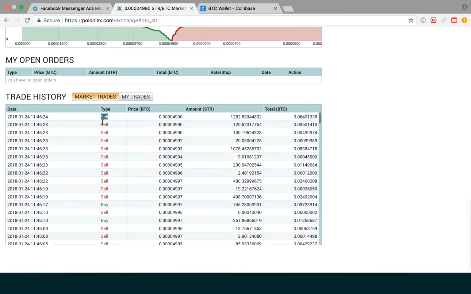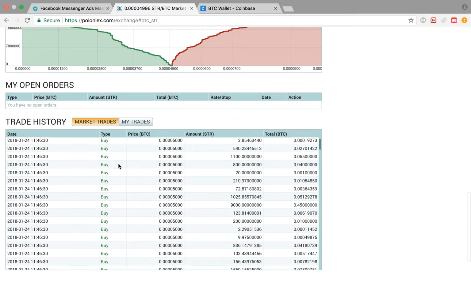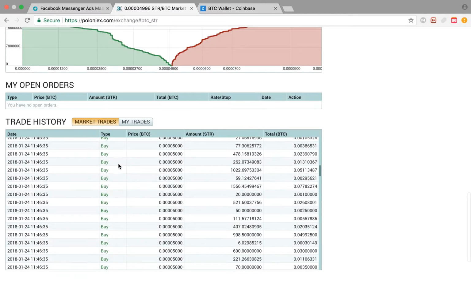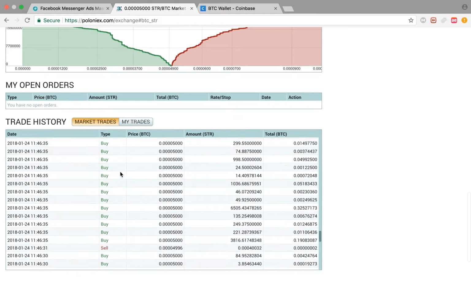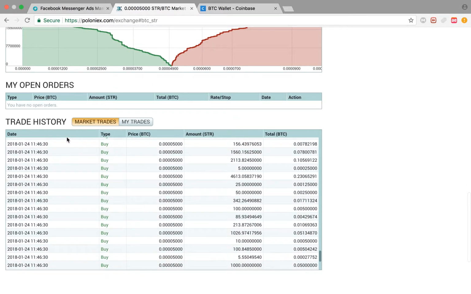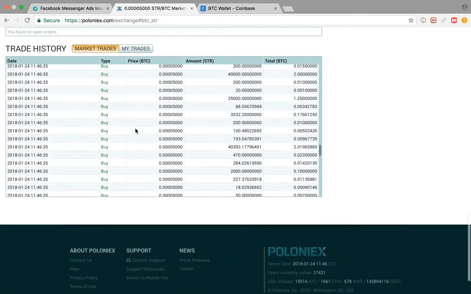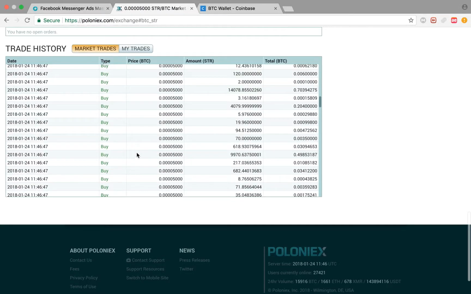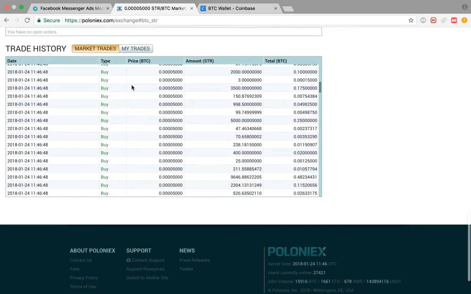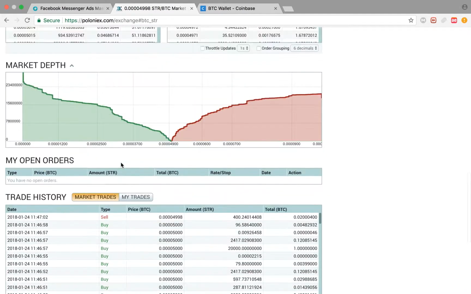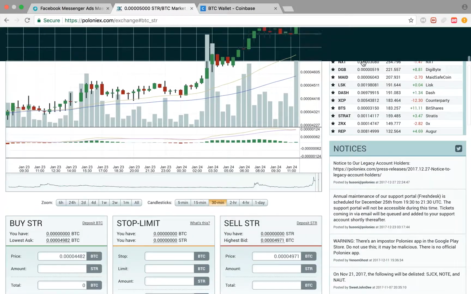You can see a lot of people say sell, sell, sell. But then there are also a lot of people who say buy, buy, buy, which is quite interesting, because when there's a lot of buying, it basically means that people think the price is going to go up. So I would always look at the trade history and at how many people buy and how many people sell. Right now, everyone is buying, except these two or three transactions down here. Everyone is buying, buying, buying, which is a very good sign, which most likely means that the price is going to go up.